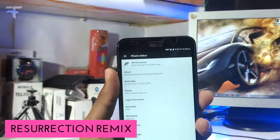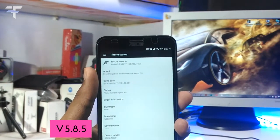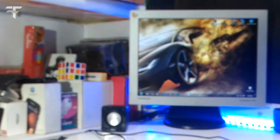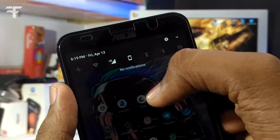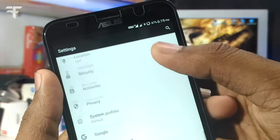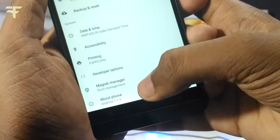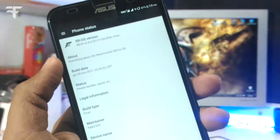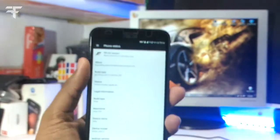On this device I have been using Resurrection Remix OS version 5.8.5, which is Nougat 7.1.2 final build. I used Cardinal OSP for 2 weeks, but that wasn't suitable for my flow of usage, so I changed to this one. It gives cool performance and a color theme feature. The color engine feature allows you to change the background panel colors and icon colors in settings — that's a pretty cool thing about this ROM.